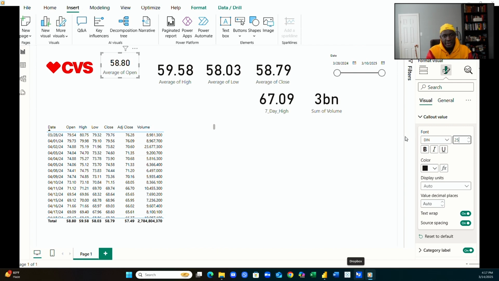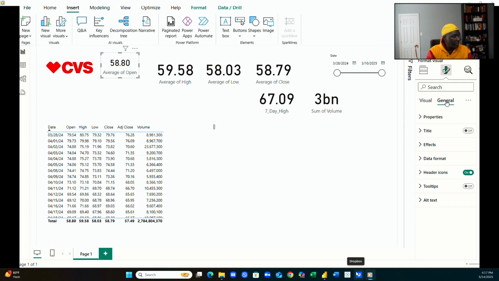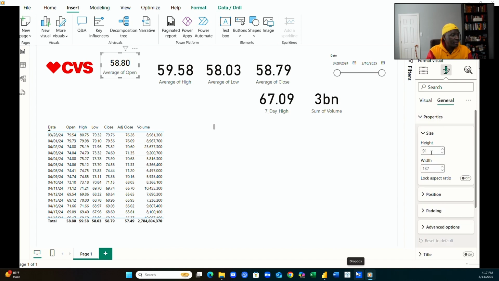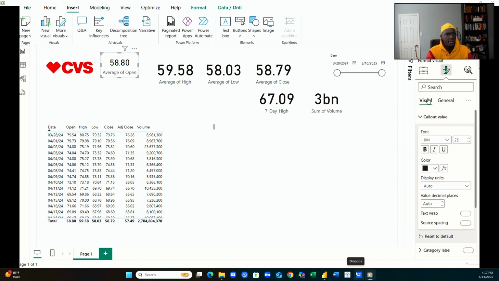Again, given that this is not an actual report for CVS, because I do not have a contract with CVS and I am not being sponsored by CVS, this is simply a project that I'm using to show you how to, one, create a Power BI report, two, how to research information in order to build a Power BI report, and to intermingle the two in order to show that fintech model within Power BI.